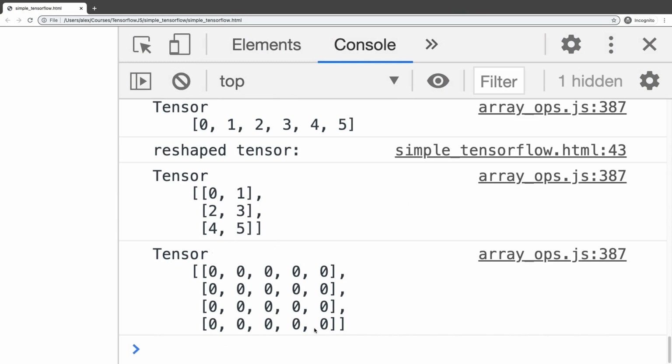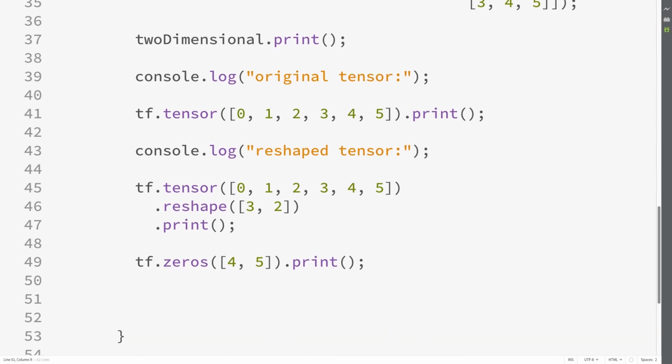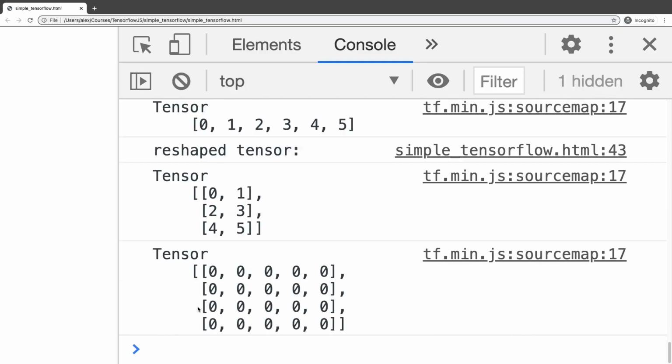Knowing how to manipulate tensors like this and create new tensors is essential to machine learning, because at the core of machine learning and the data you use for machine learning are tensors, because you'll have to convert your data into the tensor format. Alright, there are many more utility functions. For example, I can show you one more, tf.truncatedNormal, and I will make the size 3 by 4 and print out the results. I encourage you to look in the documentation for even more utility methods that you can play around with and use in your machine learning projects.